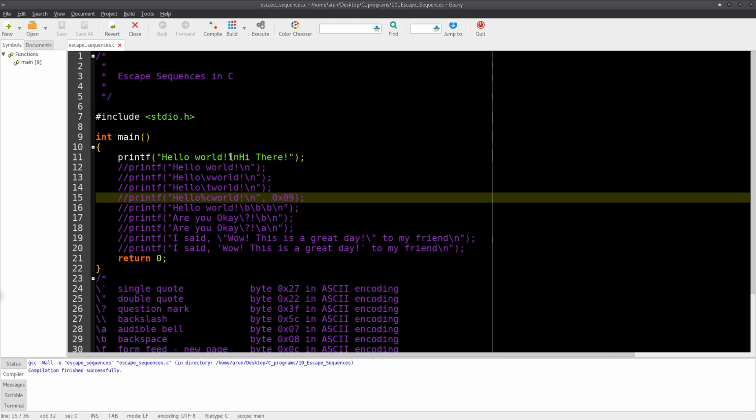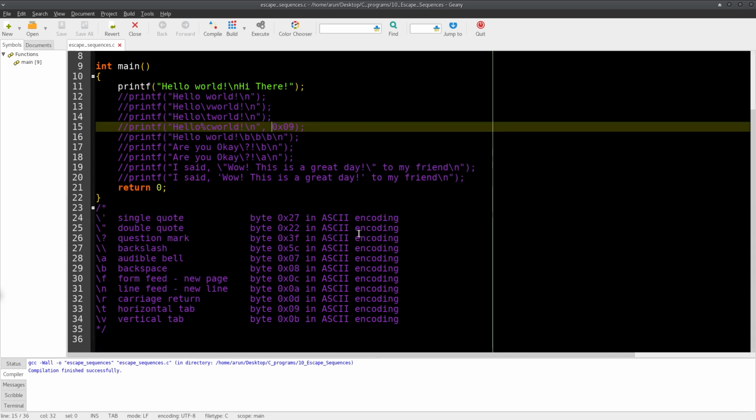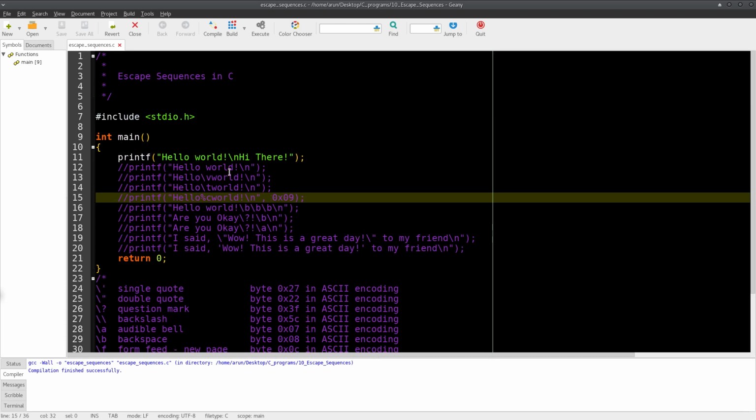Escape sequences give us a small substitution to place these characters inside the data stream. If you want to go to a new line, you have an escape sequence for that. Likewise for a tab, for a vertical tab, and for many other purposes we have several escape sequences, and we'll look at these escape sequences one by one today.